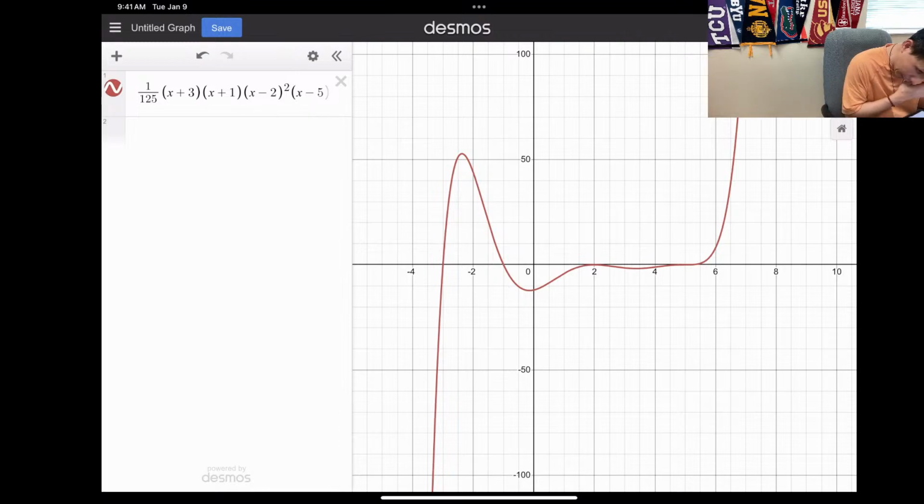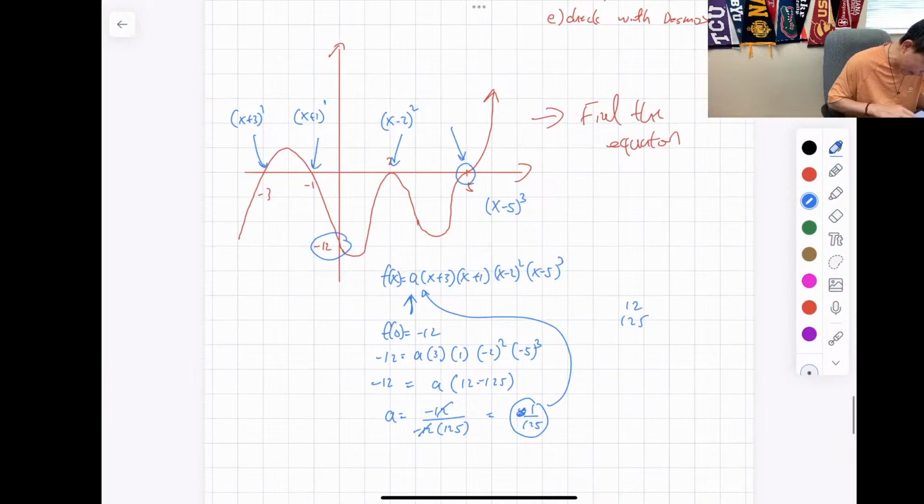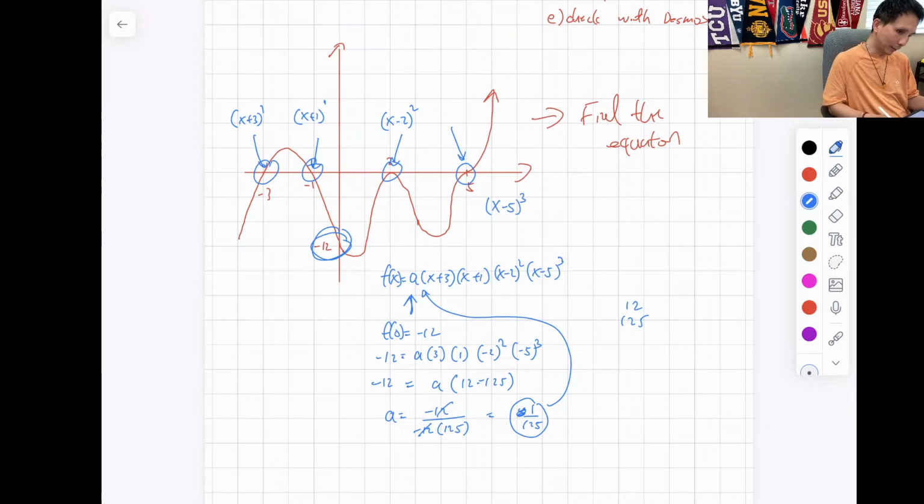It has all the characteristics and also has negative 12. It has all the same characteristics, though it's not exactly the same. I only want you to fit this, this, this, this. Some graphs may be a little bit off, but most of the things match. Is that okay? Because if you have a y-intercept, that means you have a defined point to work with.